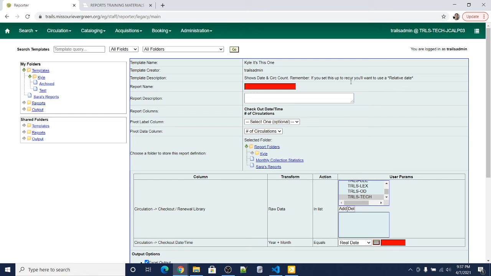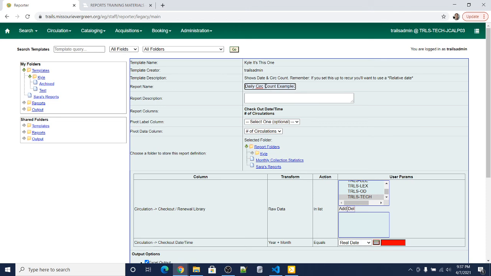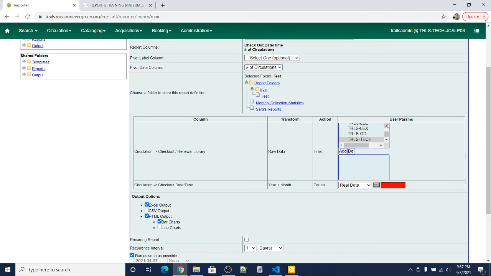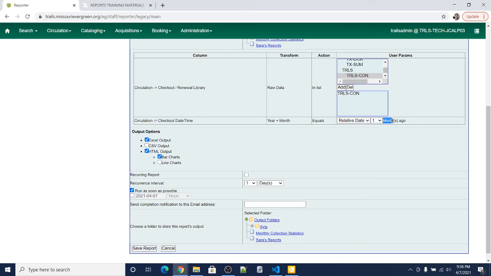That's the one that we're going to want to create a new report with. And again, I'm just going to fill in some things that are not super important. I'm not actually going to run this. But now you can see that this date is pretty different. It's going to say equals. We're going to assume that we're doing a recurring report, so I'm going to change this to a relative date. But remember I changed this to year and month rather than a date, so when I go to relative date, you can see now the unit is months ago.